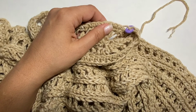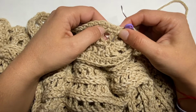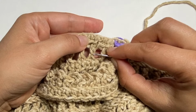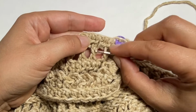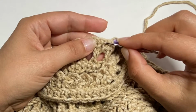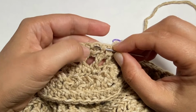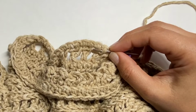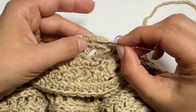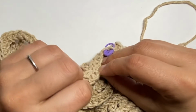So let me talk to you a little bit about exactly the anatomy of this upside down half double crochet that we're going to be working with. This is row 1 right here, and this is row 2, which is our double crochets. What I'm going to do is identify one of those double crochets and find the half double crochet right above it. You're going to see 2 loops right here, and those are the loops we're going to be working in order to mimic the same pattern that you'll see over here. So we're going to go in there, skip the next 2 loops, and then go into these 2 loops, and those 2 loops are part of the half double crochet.